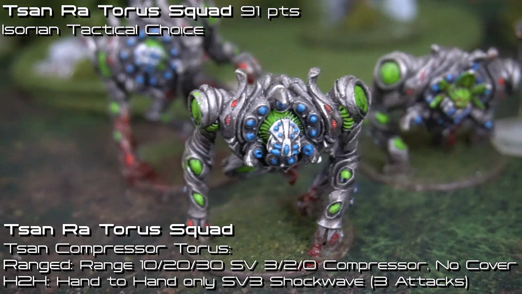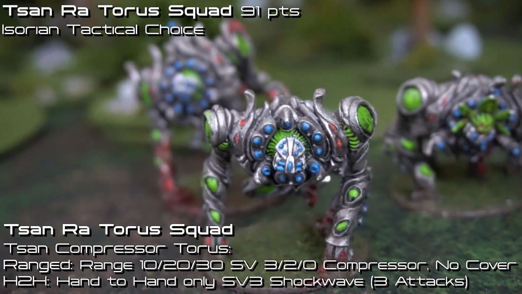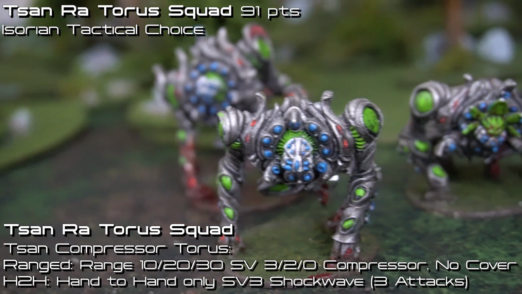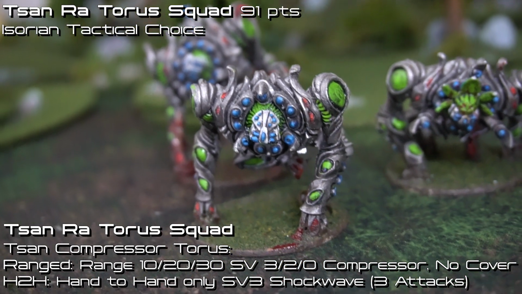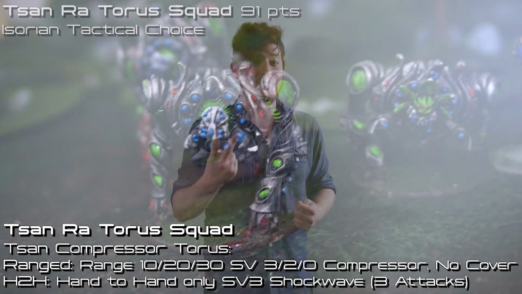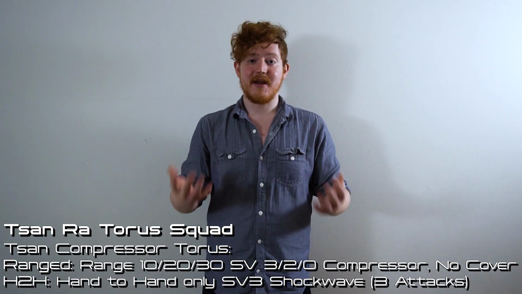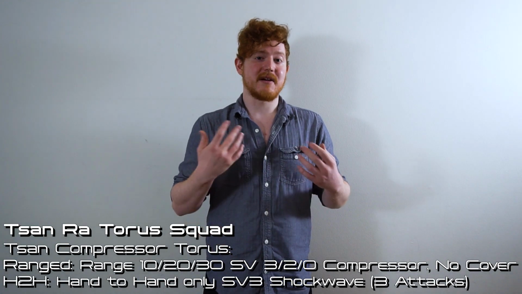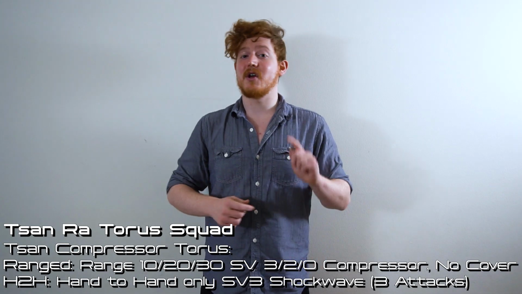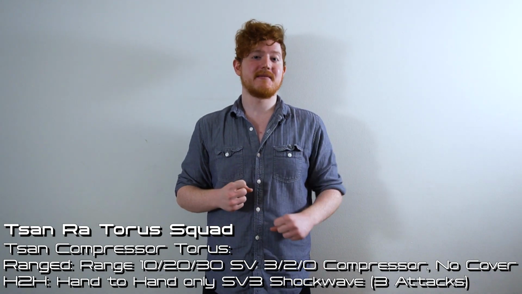Having the special rule compressor, this gun gets stronger as you get closer, so at each individual range band, it's going to have a different strike value. At effective range, its strike value is a whopping 3. At long range, it goes down to 2, but at extreme range, it goes all the way down to 0. No matter what range you're firing at, the compression Taurus does have the special rule no cover. That means that nobody's going to ever get a res bonus when you're firing at them in terrain.